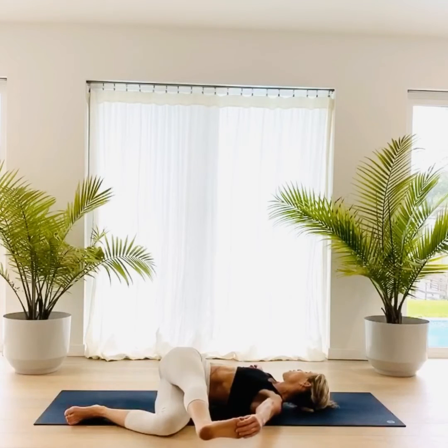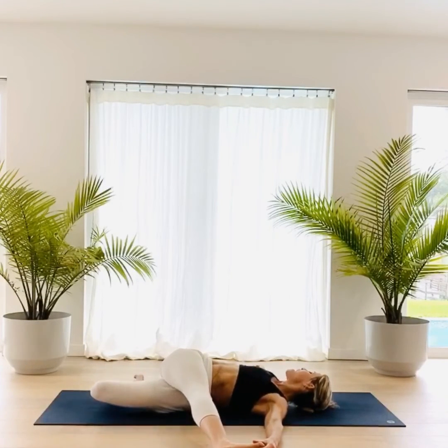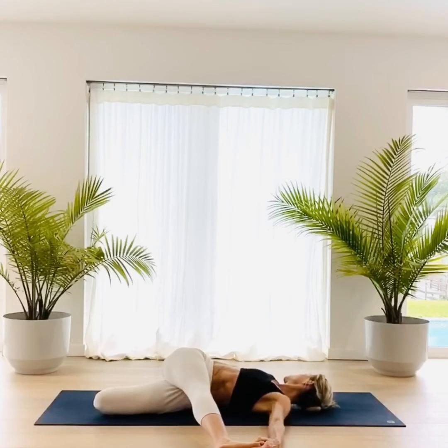You might grab on with the left hand. Maybe point the left knee down towards the mat. Kick the heel towards the bottom. Right hand might grab onto the toes. And see if the left heel and bottom can kind of work towards each other. Maybe keep gazing over towards the right side. Right shoulder comes down. And then relax.